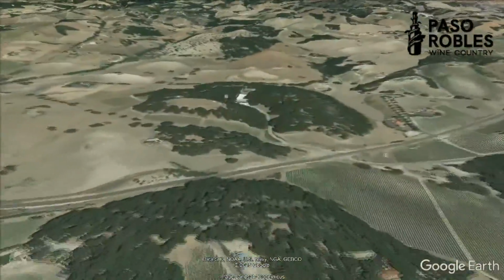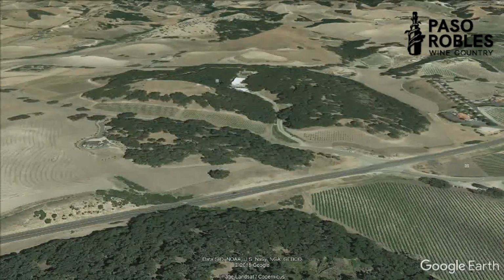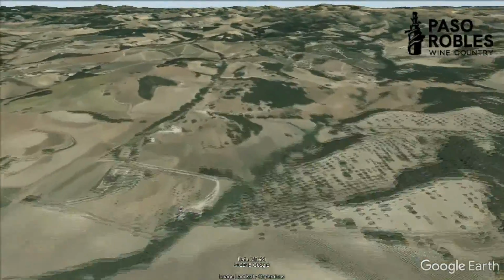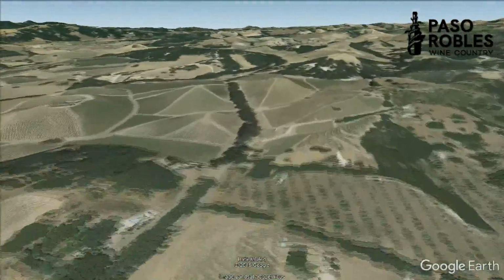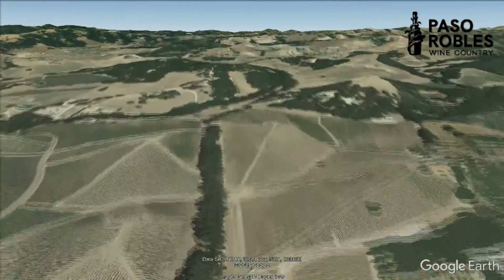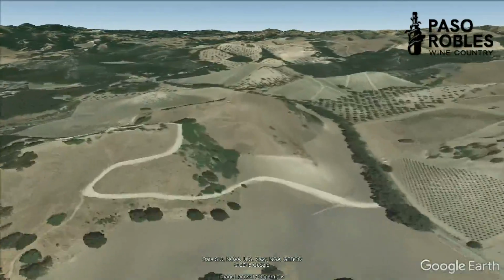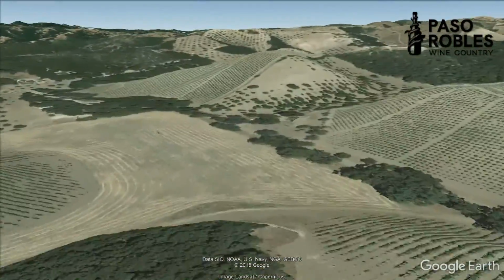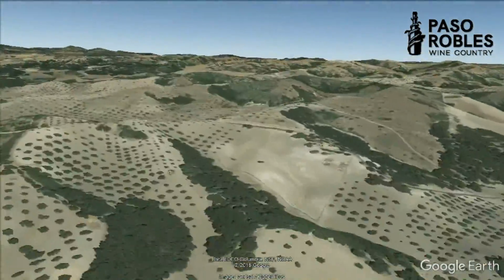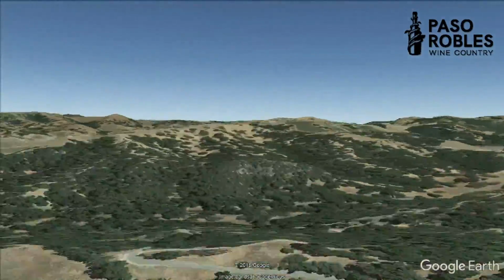First, we're going to fly in and over Highway 46, which heads out to the ocean from the center of Paso Robles at Willow Creek. You can see here all the famous live oak trees that dot the landscape and are the reason Paso Robles is named so. These conical hills at Denner and the James Berry Vineyard, a very famous site, over some more trees. And we're staying out west in Paso Robles, moving up to the Adelaide district, and some beautiful vineyards as we get there for the famous Tablas Creek and Halter Ranch properties as we head west.